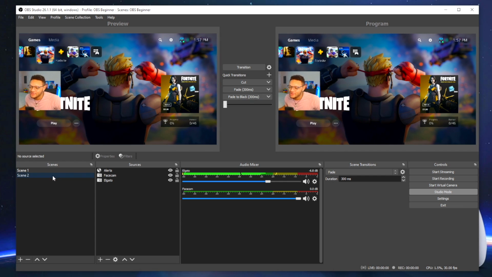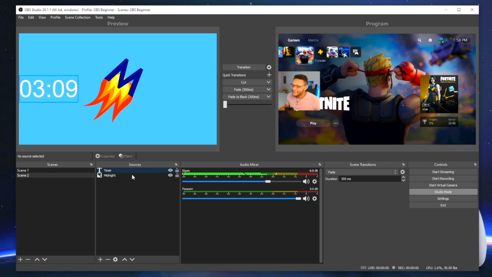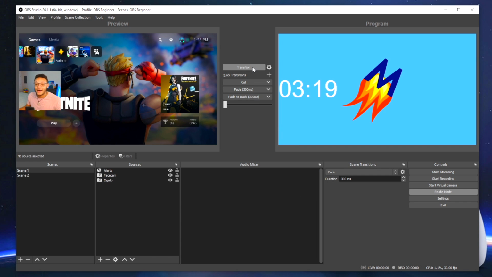So now I can switch to my scene 2. And if I like what's in my preview and I don't need to go down here and modify anything within my sources, then I can just go up here and select transition. And now that will become my program. That's what's going to be live. That is definitely a cool feature, especially if you're unsure if you should be switching to a particular scene, especially if it's on your desktop or you could be showing some sort of personal information. It's just always good to double check where your scenes are being switched to before you do it, especially if you're already live. So those are the basics that you're going to want to understand, especially when you're running a video stream.